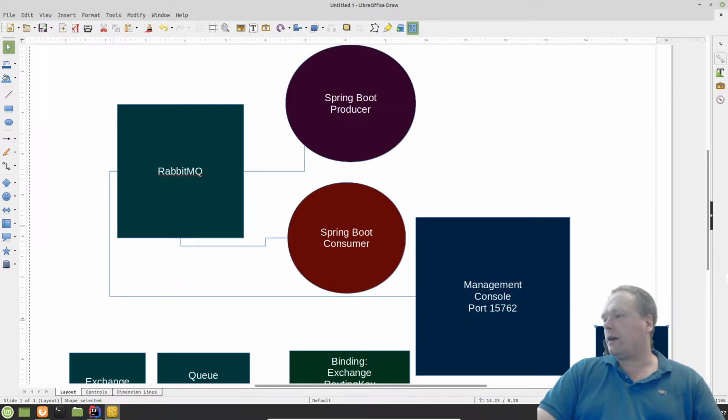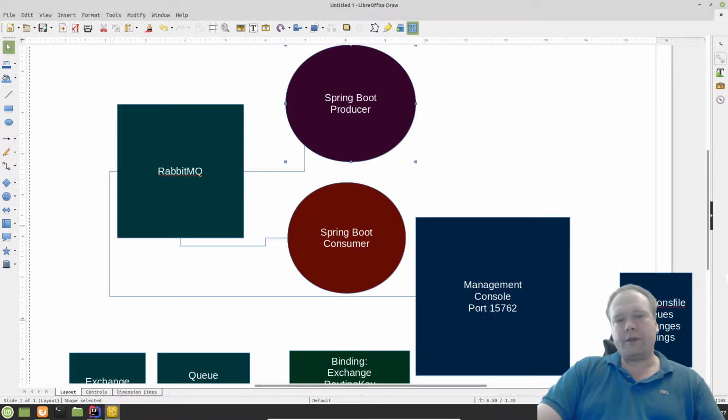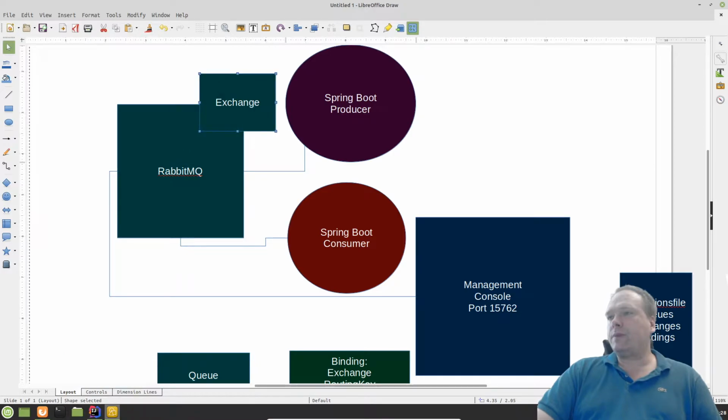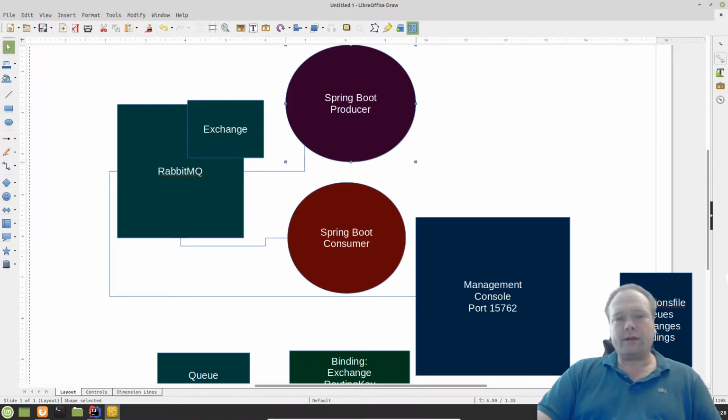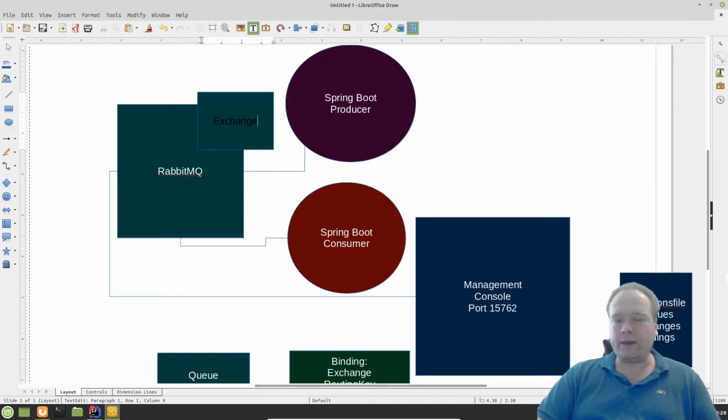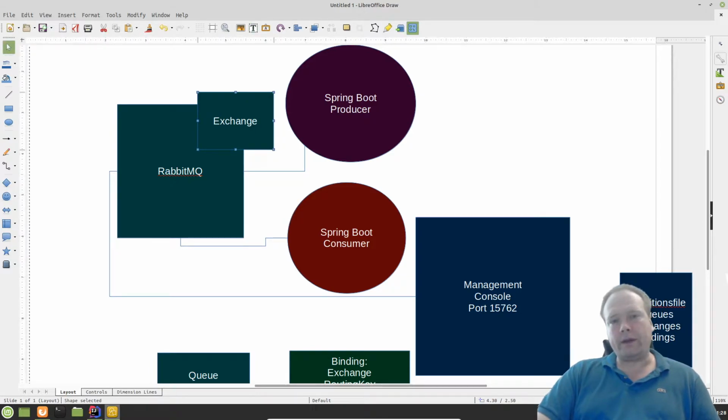because instead of using a definition file to create queues and exchanges and bindings, we can actually have the Spring Boot producer, through the Rabbit admin class, easily create an exchange. So that means that when we create some producer, we can also create an exchange on the Rabbit server. Whenever the producer starts up, it will check if this exchange is present, and if it's not present, it will create it with the correct type. It might be a fanout exchange, and it could also be a direct exchange, right?